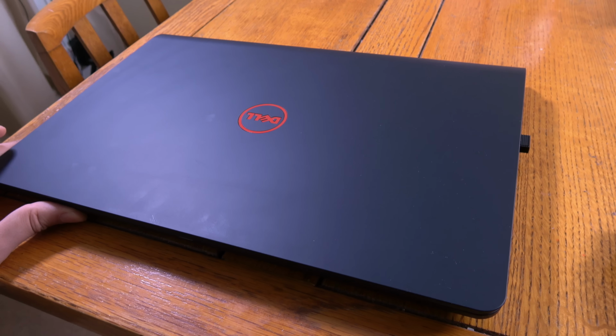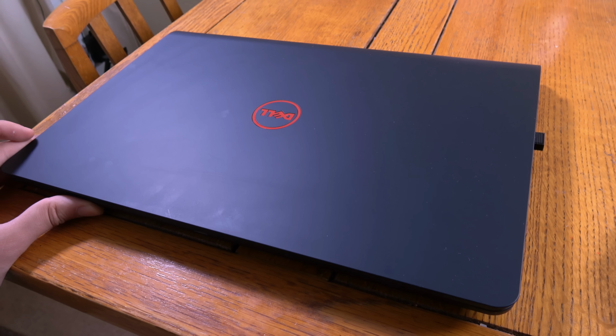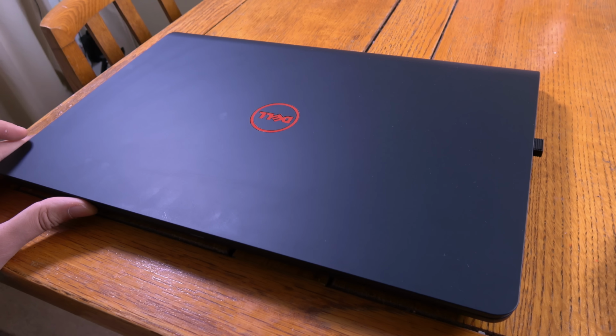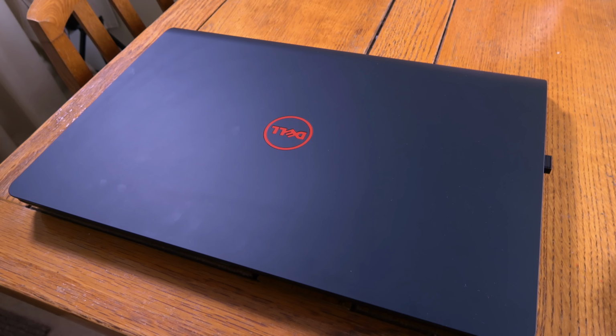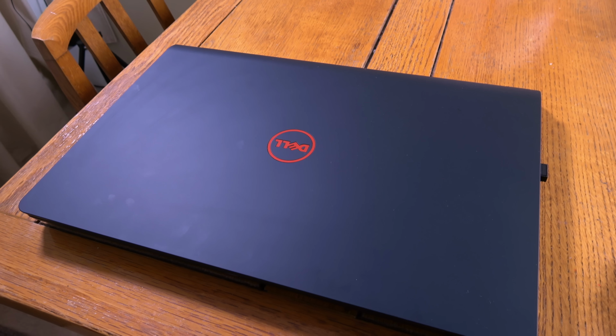It does vary based upon the configuration. With this one, I've got quad core i7 with the 16 gig RAM and dedicated GPU, full HD display. You can get a 4K display, which I don't really see the point of unless you want the highest pixel, but I think it might have a negative effect on the battery life.